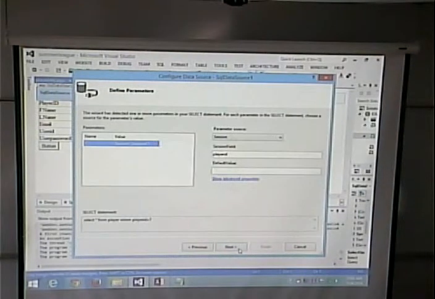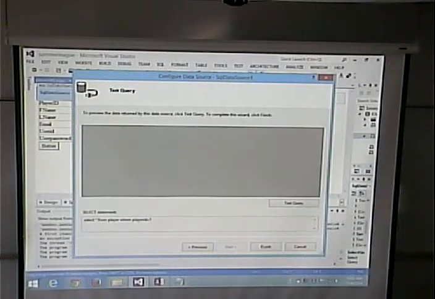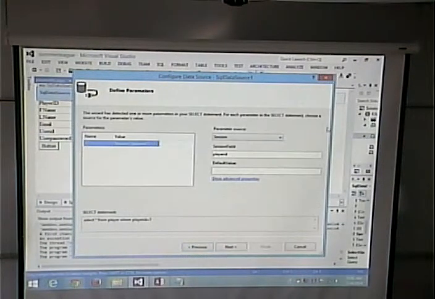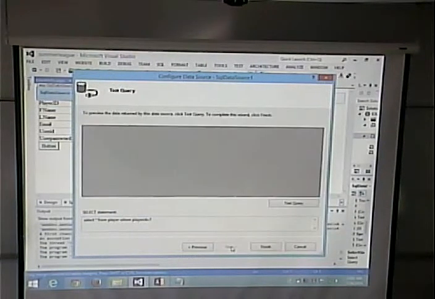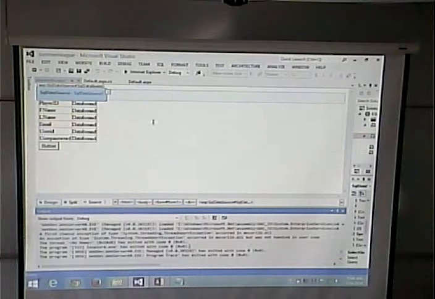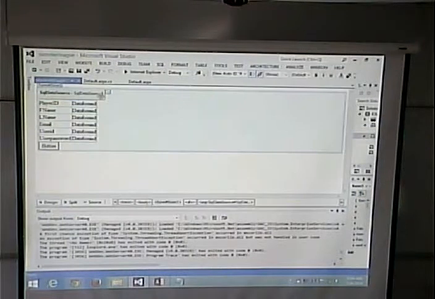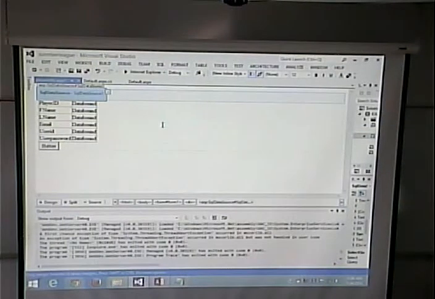All right, I can click next. Next. Notice that I had to specify for my retrieve, for my select, where the parameters come from. But I don't have to specify for the update, which is kind of interesting. Because it already knows where it's coming from. You're just adding a feature to what's already there. Exactly. Now, I've updated my SQL data source to allow for updates.